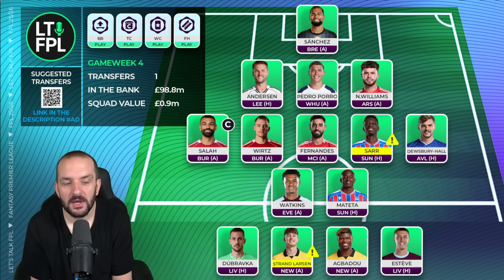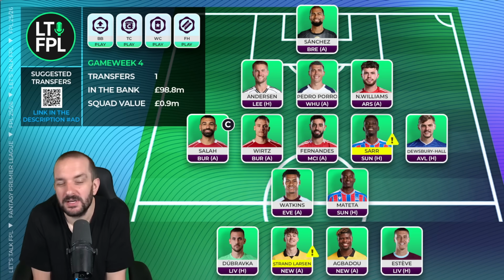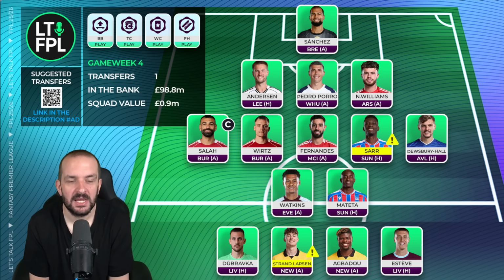And with 0.9 million in the bank, I don't really have too many places I can go to with him right now. It'd be like 7.3 million to spend. There's not really a forward that I would want at that price. Maybe Evan Nielsen, potentially. But I want to give Strand Larsen a chance to be fit for my squad for game week 5, which is why Sarr will probably have to go.